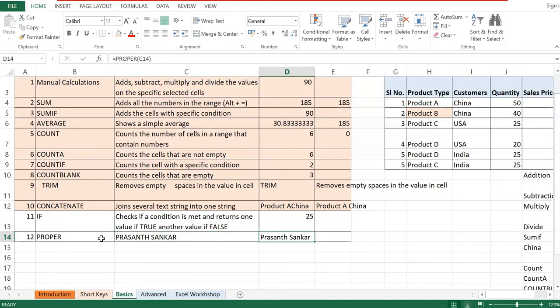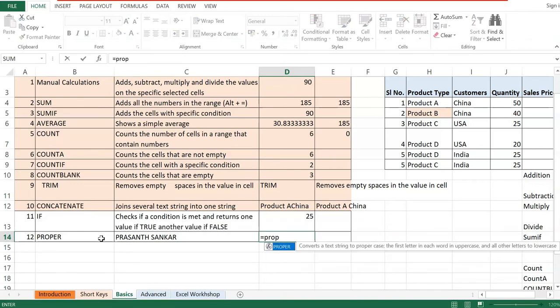So what I can do is I can just include a proper function where I input equal to, put a proper function. As you can see, it converts a text string to proper case. However, do note that the first letter in each word is in uppercase and all other letters in lowercase.